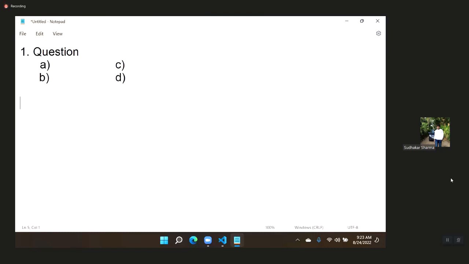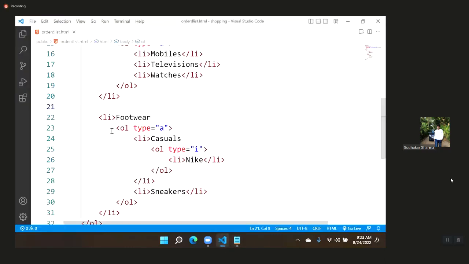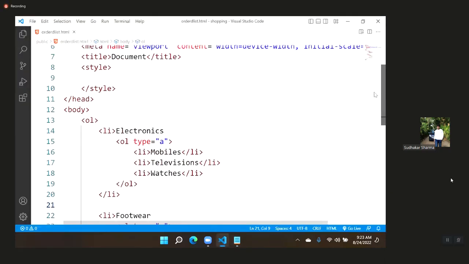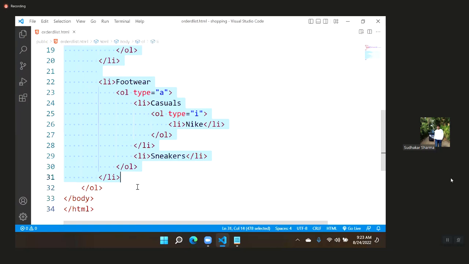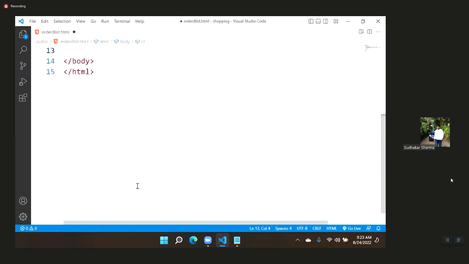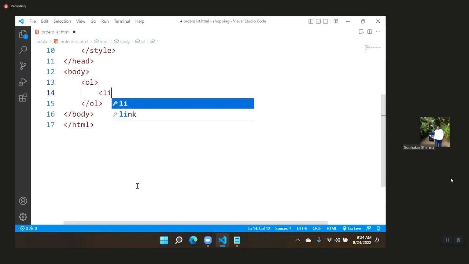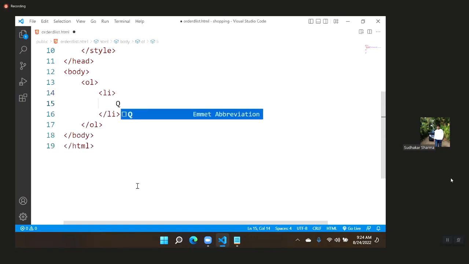Right. So here, to create such a list, we first configure an ordered list. In that, we add a list item, and this list item has some question one.